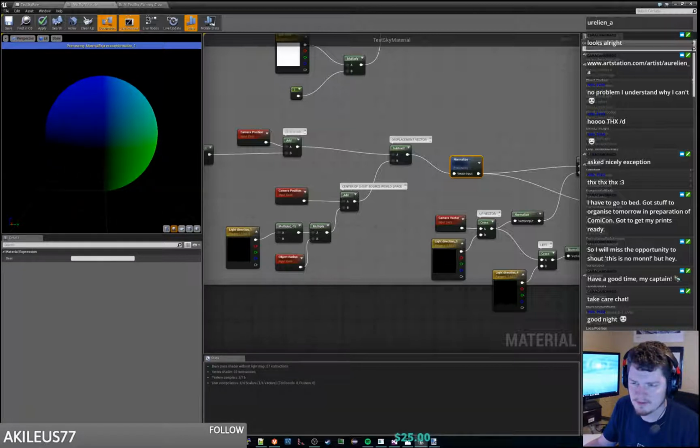Alright, so this is us looking. Alright, so X is in that direction. So this point right here is.